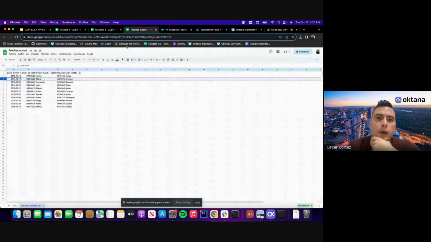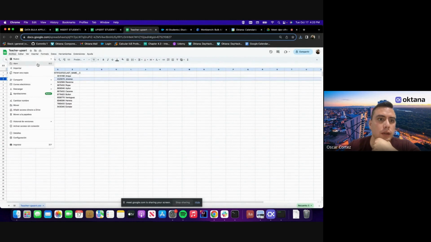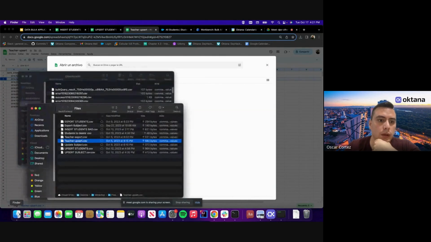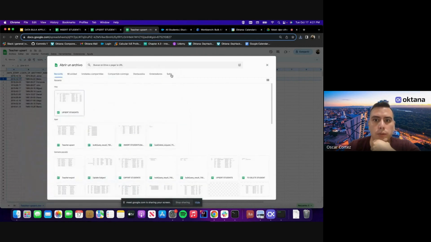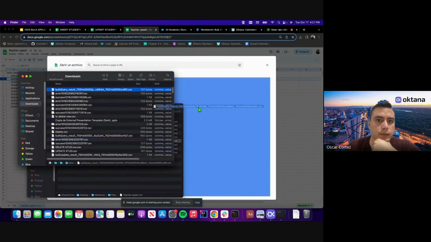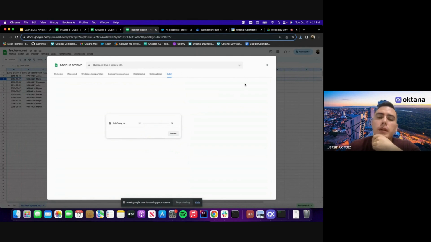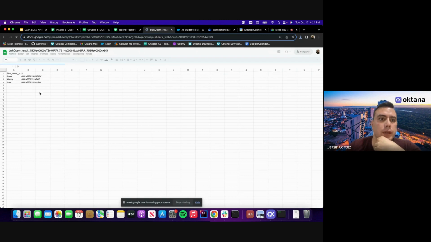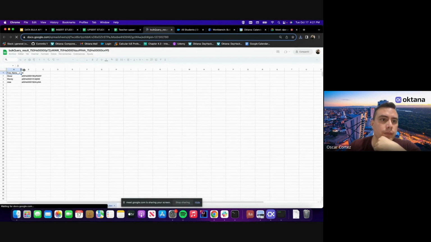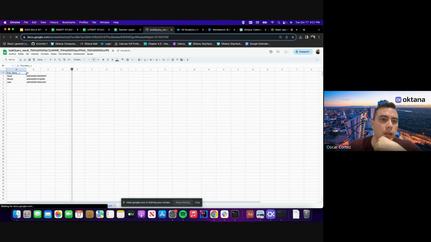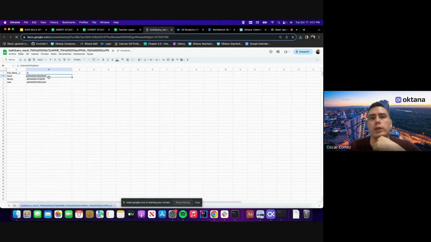Okay, and now I will open this document. I have it here in downloads. It will open, and as you can see, I have the 3 records and the IDs. Why did I export the IDs? Because when you want to delete through Workbench or Data Loader, you have to have the IDs of the records, the unique IDs. So that is why I wanted this field in specific.